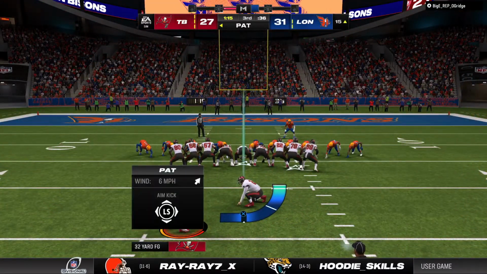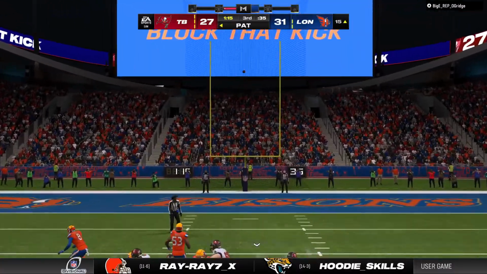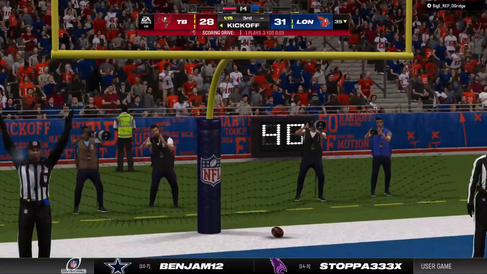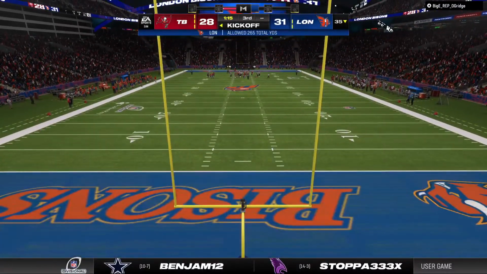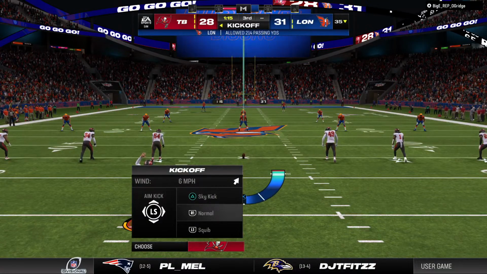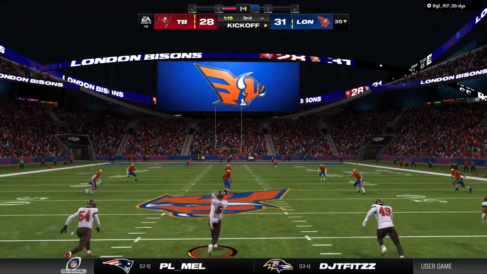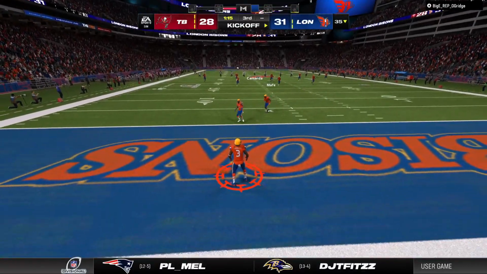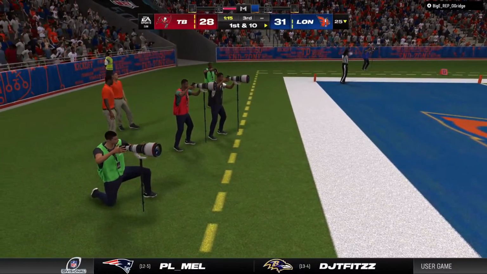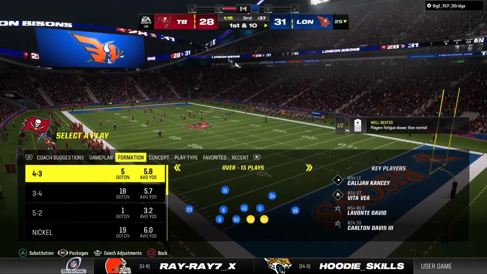A try here for the extra point. And the lead is down to a field goal now. Makes the score Bisons 31, Buccaneers 28. So just a 3-point game now as they send this one away. And that one will bounce out of the back of the end zone, so we will start here at the 25.